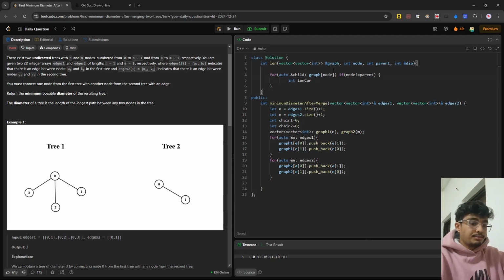Let's do that. Right, this will be at most. Size will be less than or equal to 2. Okay, great.